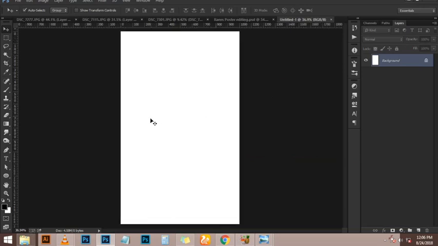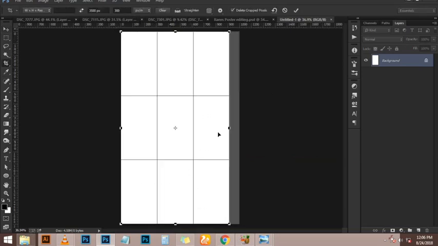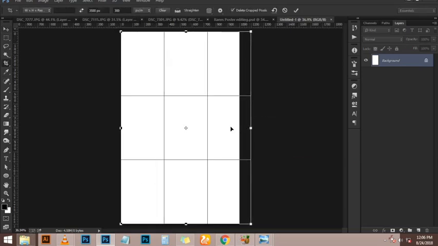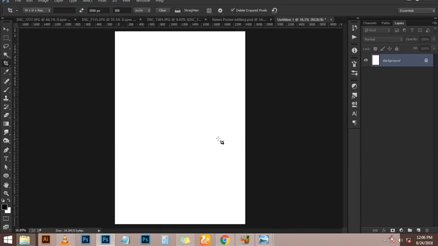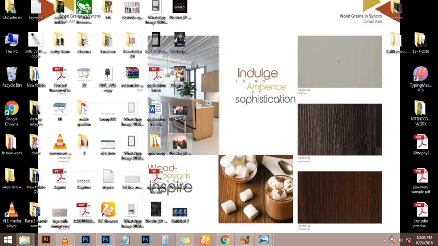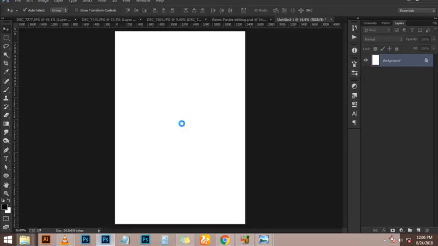So we're going to create a vector around the frame. I'm going to press Z on the keyboard. I'm holding the Z key, I'm not letting go of it, and I'm going to zoom in to the corner here and release the Z key. It'll bring me back to the pen tool, which I had selected.